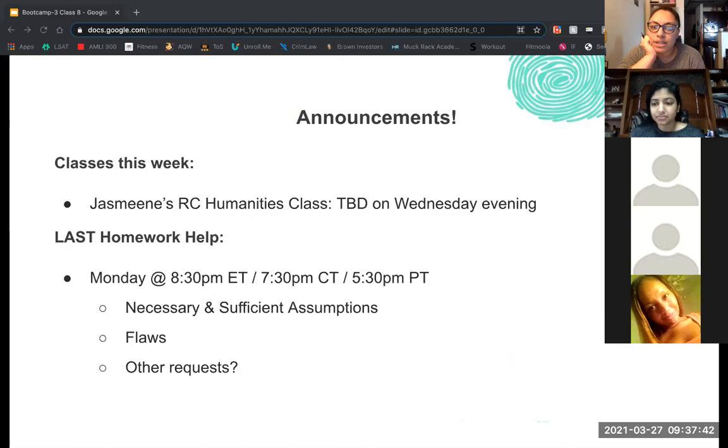We've gotten some requests to cover necessary and sufficient assumptions. So Karshna did a really great job with sufficient assumptions, and I think we probably could have used more time on necessary, so that's my bad. We'll go ahead and tease out what's the difference between necessary and sufficient, and then the different tactics. So with Karshna, you guys learned plugging things into X and Y, the if X then Y formula, which seemed like it helped. So we'll recover that, and then I'm seeing a lot of flaw questions. So we're probably just going to open up the floor on Monday to look at different flaws and different questions that people have from the homework.